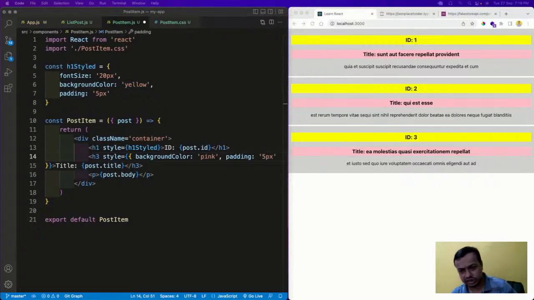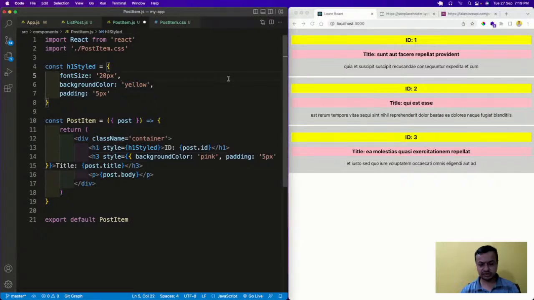Now the one more thing which we are going to do is something known as a controlled component. In React, how we show a form is a bit different and a bit interesting also. And in JavaScript also, forms were always a pain. So in React it is totally different.